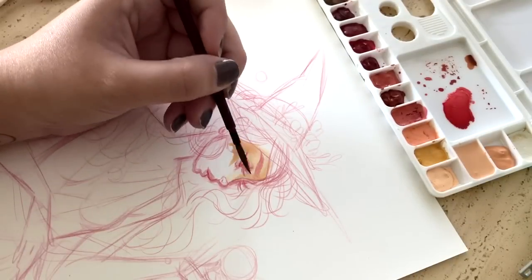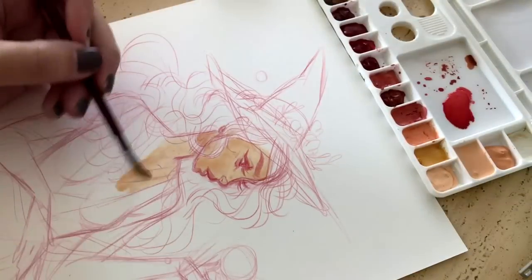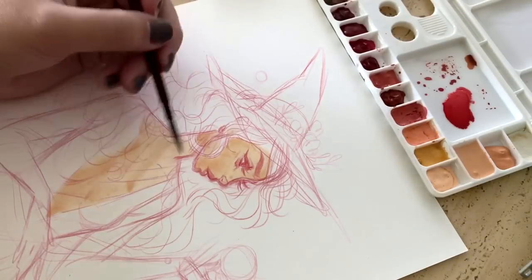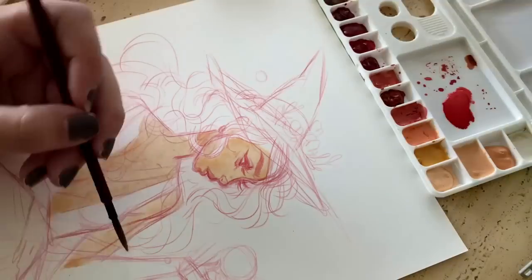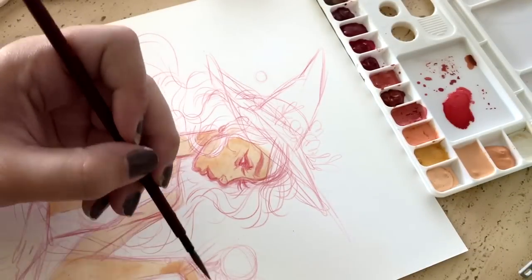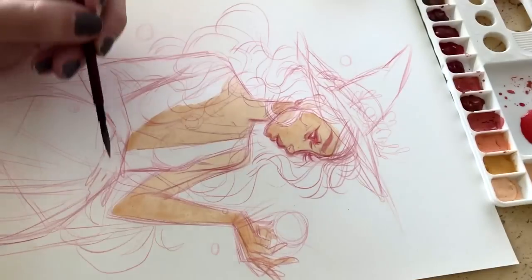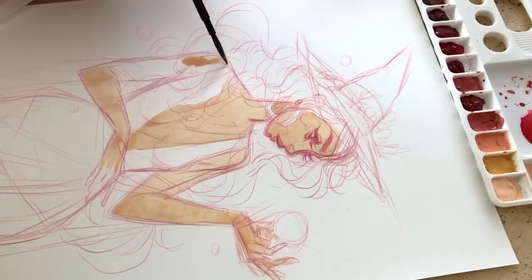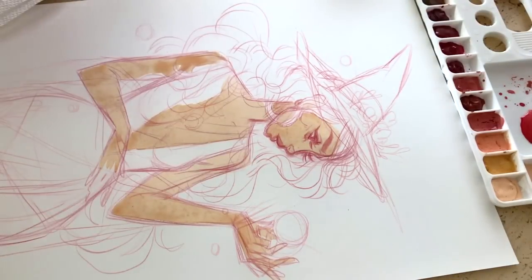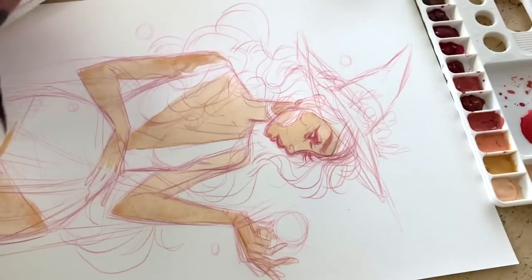So here I believe I'm using the Naples Yellow by Van Gogh and a bit of a mixed color that I made myself, with a Kuretake Menso brush, the Kalinske one. I'm actually really happy with the drawing today. I think I might do a bit more of these colored ones, at least with skin tone and ink, and I'll probably do a few colored darker girls as well.